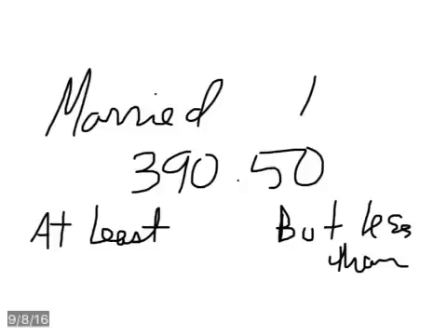Because is $390.50 more than $390? Yes. But it's less than $400. So what I do is I go to this column, or this part right there where it says $390, but less than $400. And now, how many claims did he have? 0 to 10. He claimed 1. So on that column, you're going to scroll over on the $390 to $400. He claims 1. And how much money gets deducted from his paycheck for federal? How much? $18. The answer is 18.